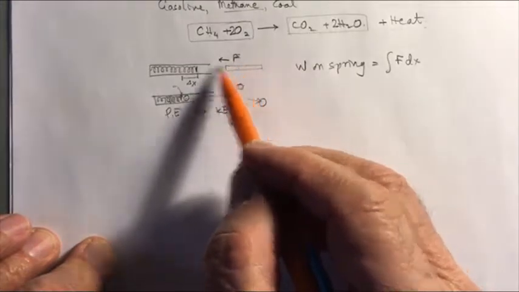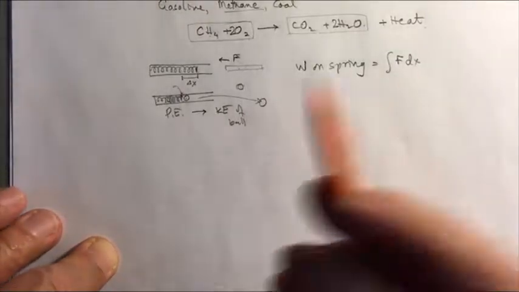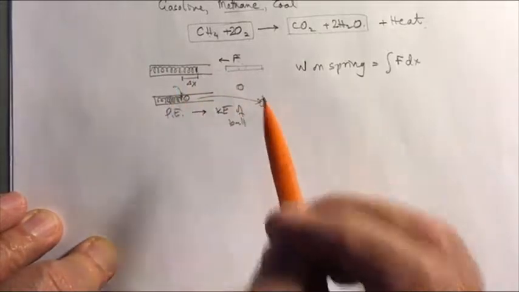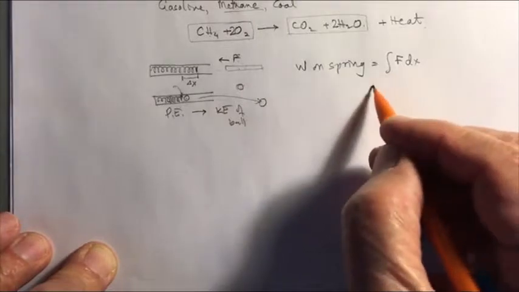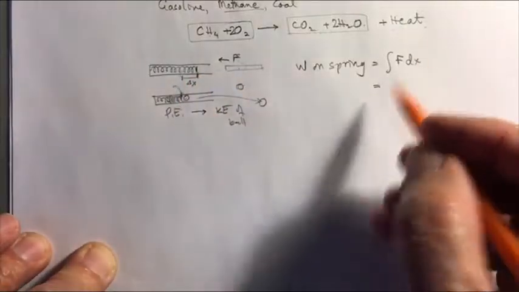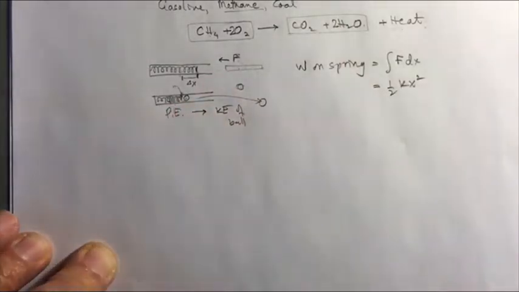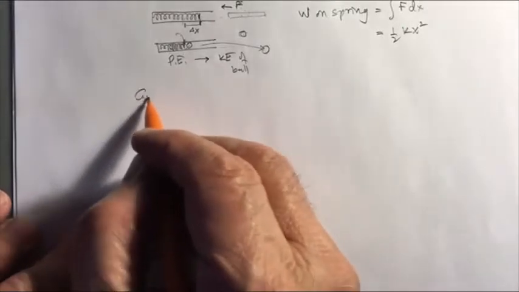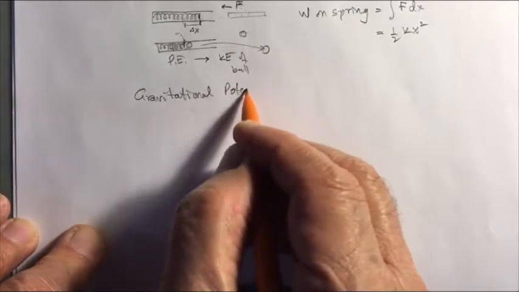Well, where did that force or work come from? If you were pushing it, it came from the food that you had eaten. That food converts into energy, and that energy gives you the capability of pushing it. Now, if this is zero position, the equilibrium position, and that's the delta x, the work done would be half kx squared, where k is the spring constant. Now, we'll come back to this later, but let's look at what we call the gravitational potential energy.